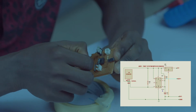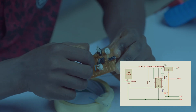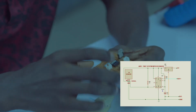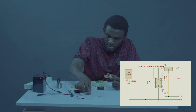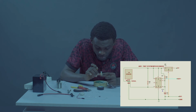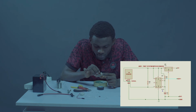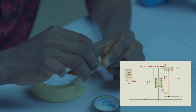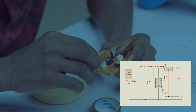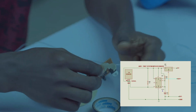So we'll be doing this in a stylish manner. I'll be using the legs from my components, the ones I cut not a while ago. Okay, so let me use this part. Let's use this part for our studio so we can have everything in one section. So let's go.